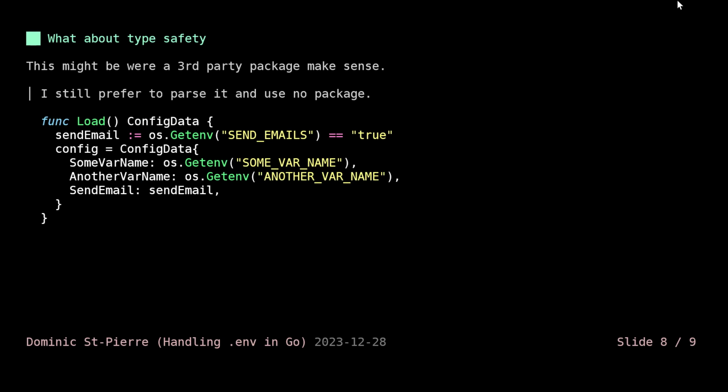So what about strongly typed or, say, a more safe way? It's funny because I don't really have much environment variable that I've seen in my career so far that are not just straight strings.